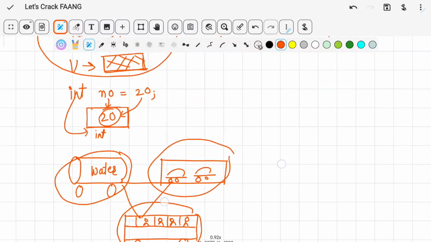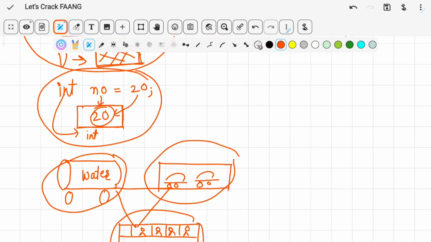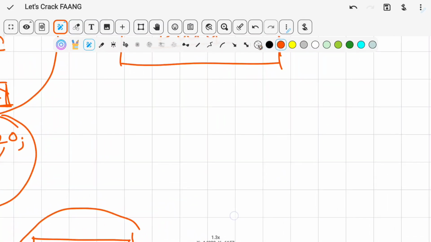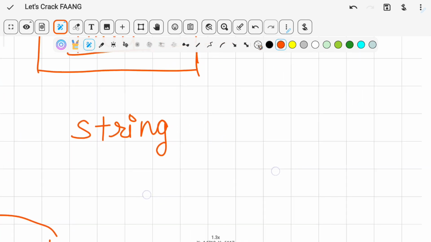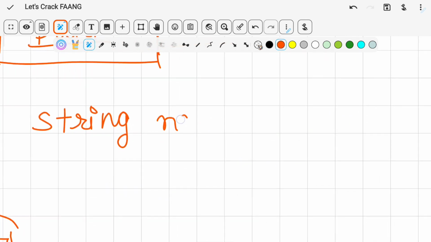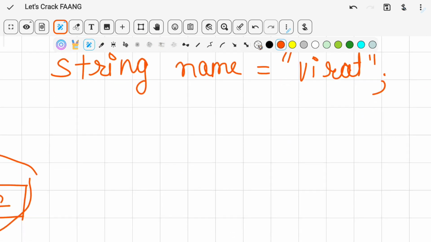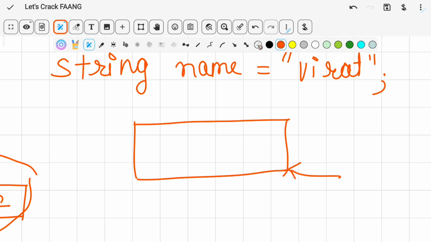I have given this example of an integer. Again I will take one more example, string. String is basically what we use to store a name, just a basic example, I will explain in detail later. Here I'm making a container for a name, and where I'm storing Virat.